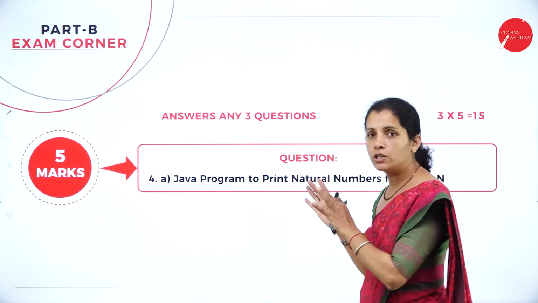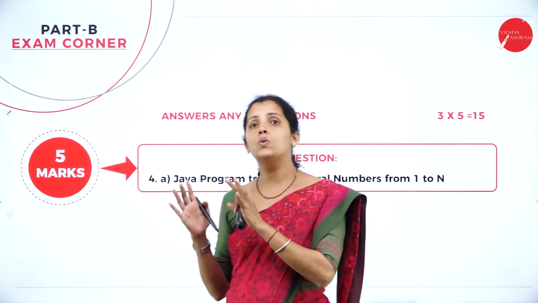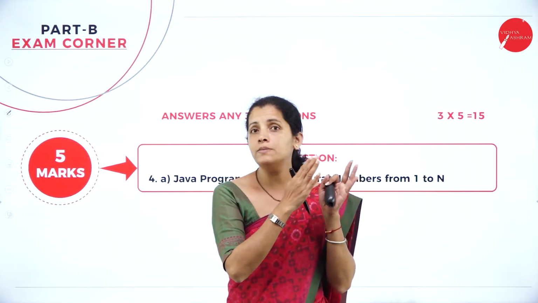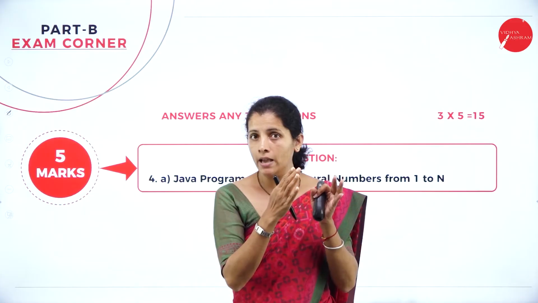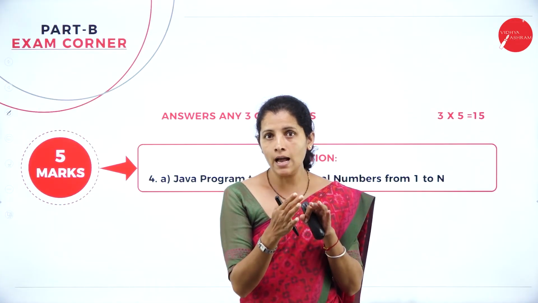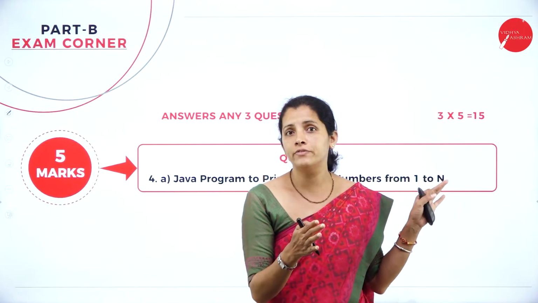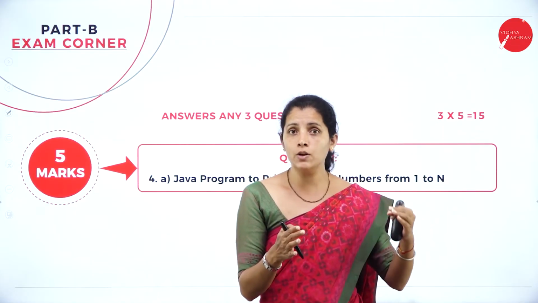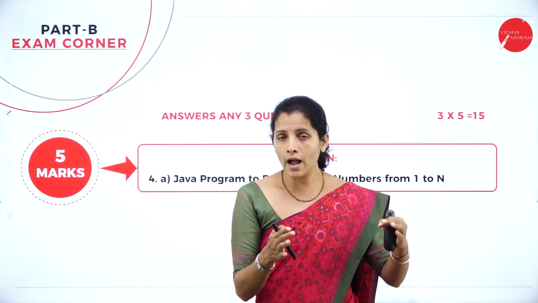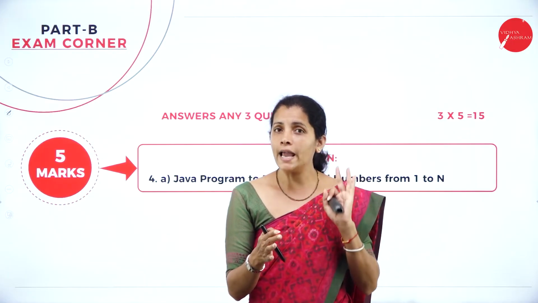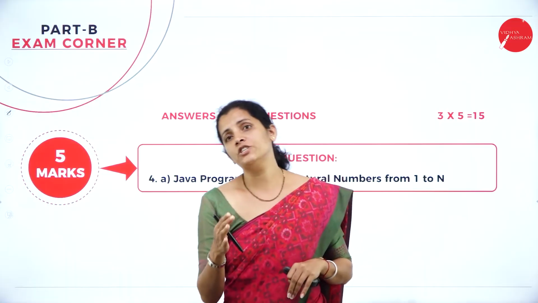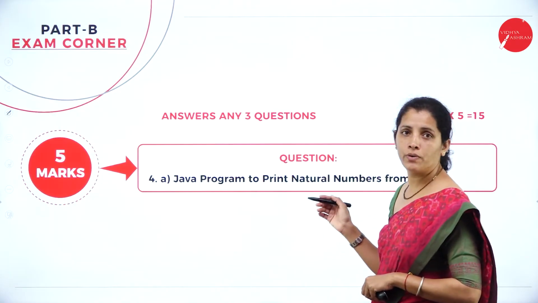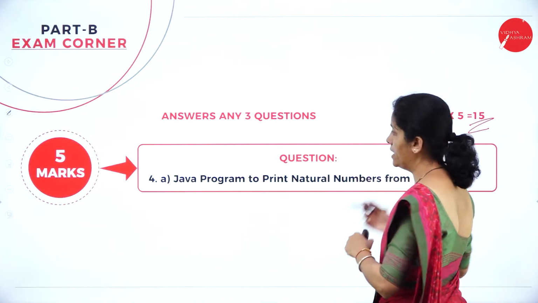So, dear student, this paper is only for 60 marks. In my first main, that is part A, it is only for 45 marks, and part B is for 15 marks. Under part B, I have 5 main questions. Out of 5, I want to answer any 3 and each question carries 5 marks. So 3 into 5 is 15.